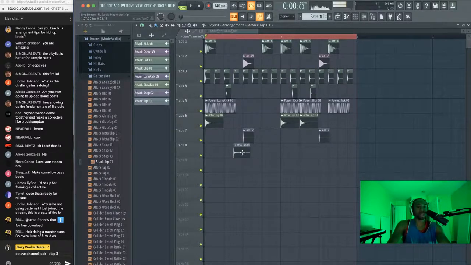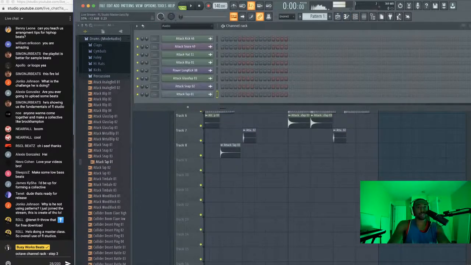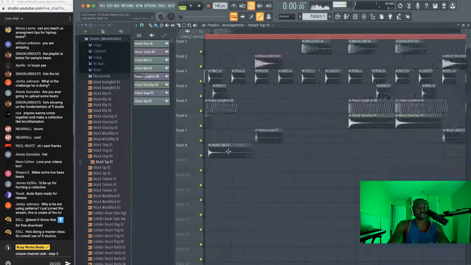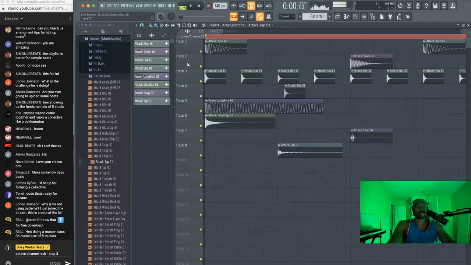So now the question is, how do you make a hi-hat roll type of thing? Let's drag that to the left, turn the channel volume down from the channel rack. Let's zoom in, and we need to change the snap to grid so that we can even chop it to that brr type of speed. Now here's where you get into the microscopic snap to grids, like a quarter step and all this type of stuff. So we're just going to left click and mask that so it's as small as we can get it. Hit Shift. And this is why I said you don't want to get too microscopic because you might get lost as to the speed of the sound. And then we just hit Shift, left click and drag it. So it goes brr.